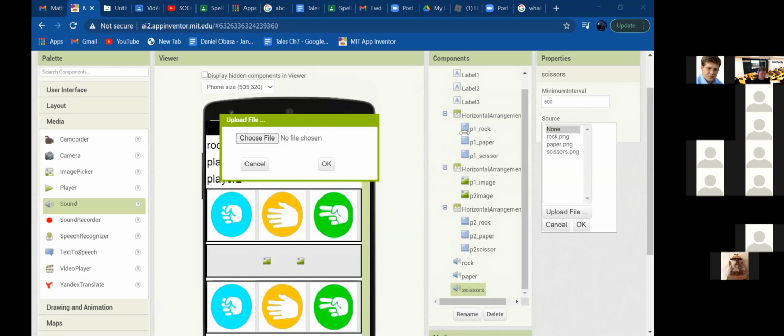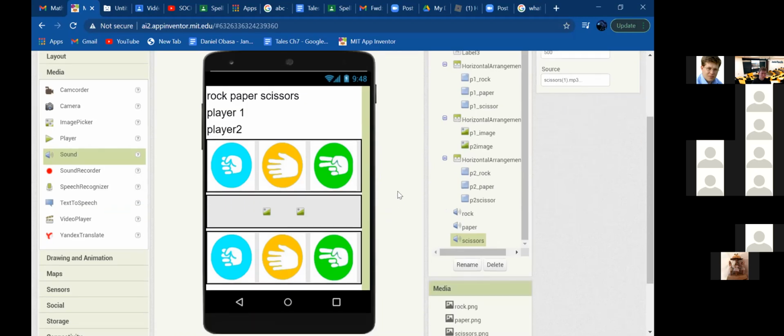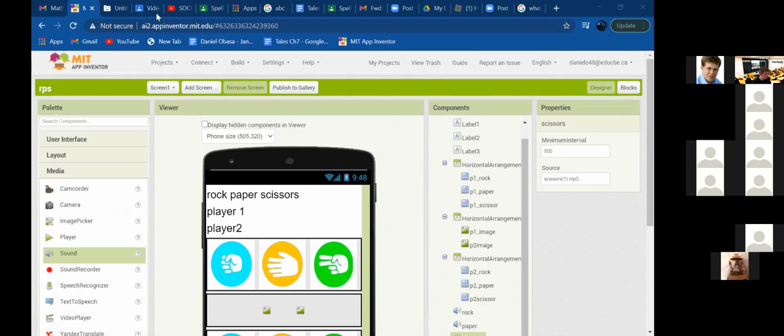So open up the Finder and I want you to drag over, this is scissors, so drag over the scissors.mp3 file. I did one.